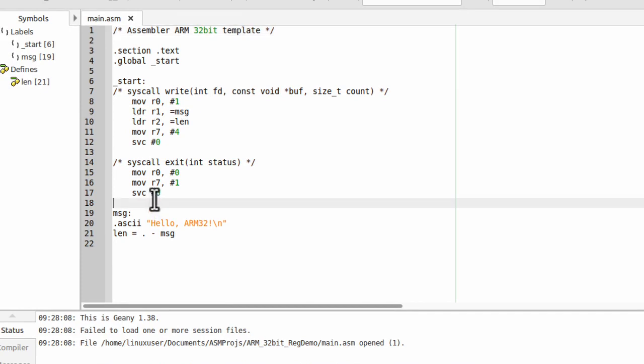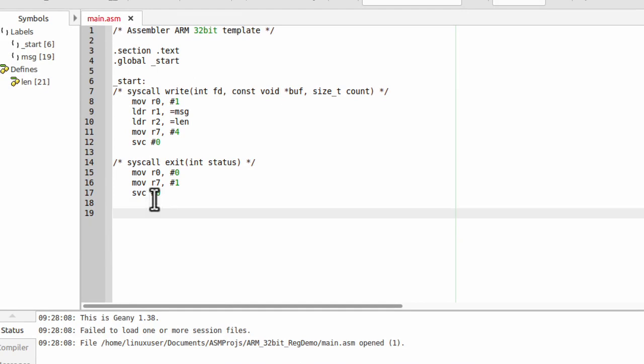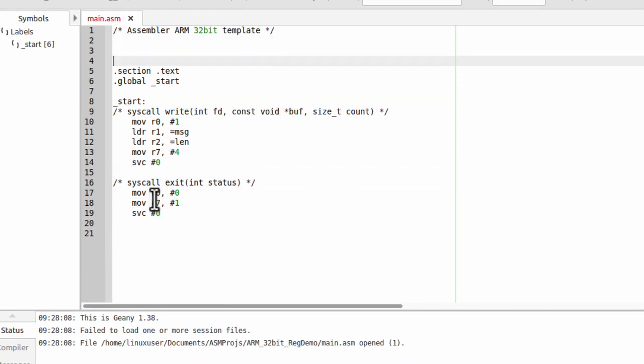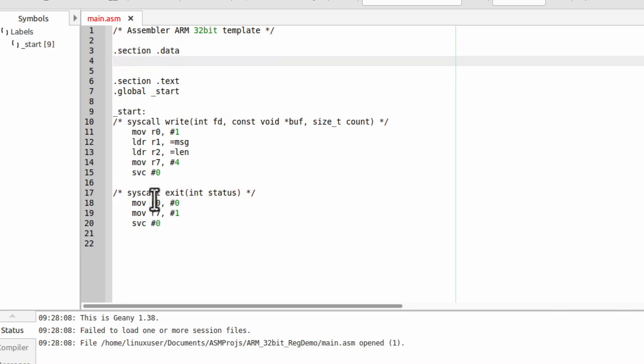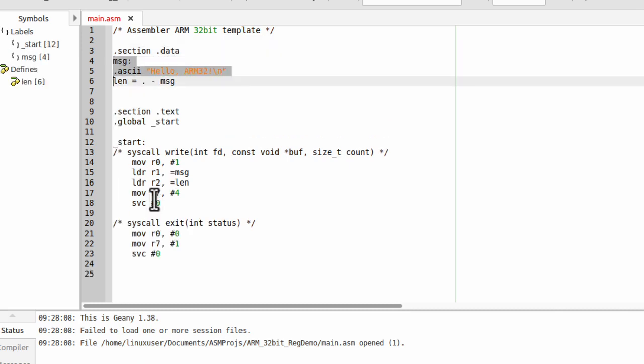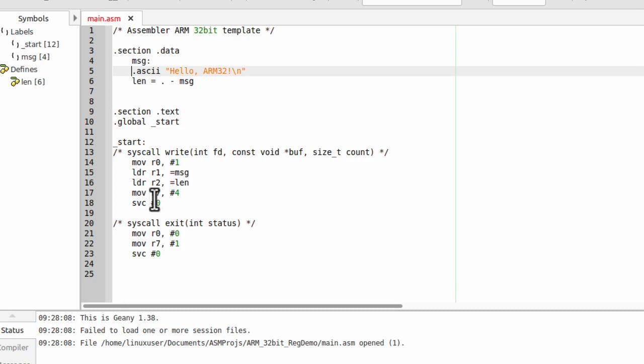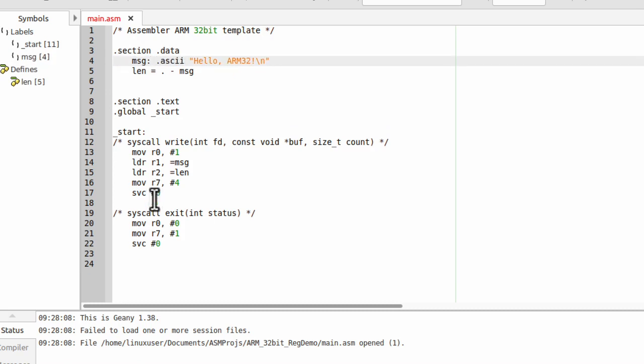Now, one thing in this particular template I don't like, I'm going to change it. If I've already changed it, then you won't see it, is I don't really have a data section here. So I'm going to create a data section. And I always like my variables to be put in an explicitly defined data section.